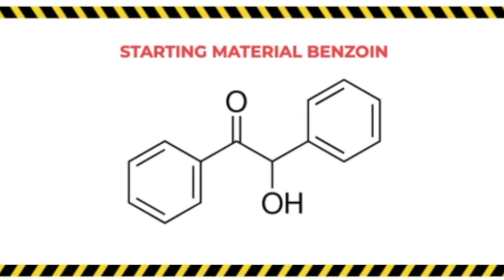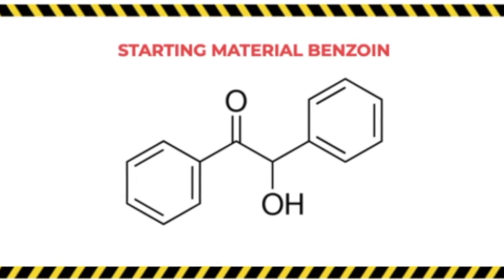Alright, as previously mentioned, this experiment is about the synthesis of the product Benzil from the reactant or starting material known as benzoin. Just like Benzil, benzoin is an organic compound. It has the molecular formula C14H12O2. Notice how similar those molecular formulas are. That's because benzoin has two additional hydrogens, one of them being on that very identifiable alcohol group that you can see in between the two phenyl rings and next to one of the ketone groups.